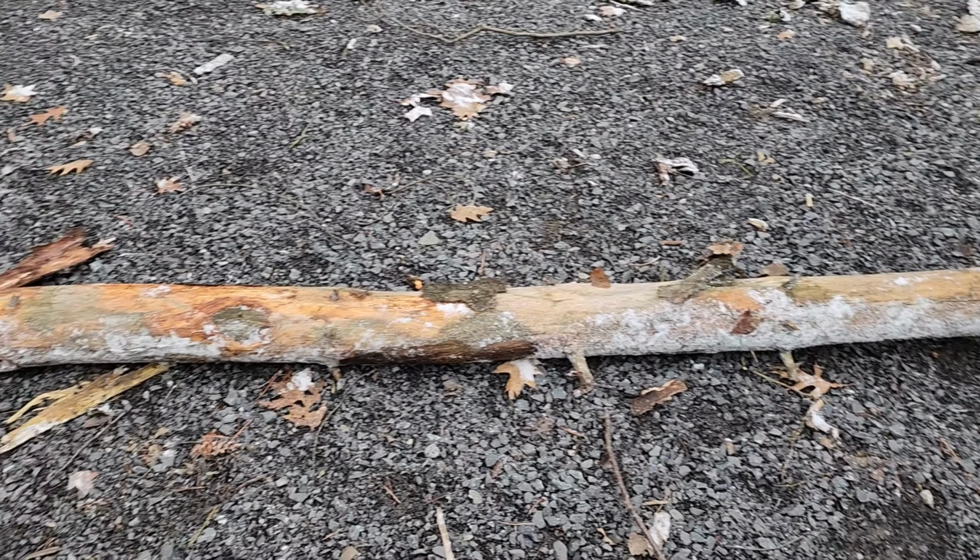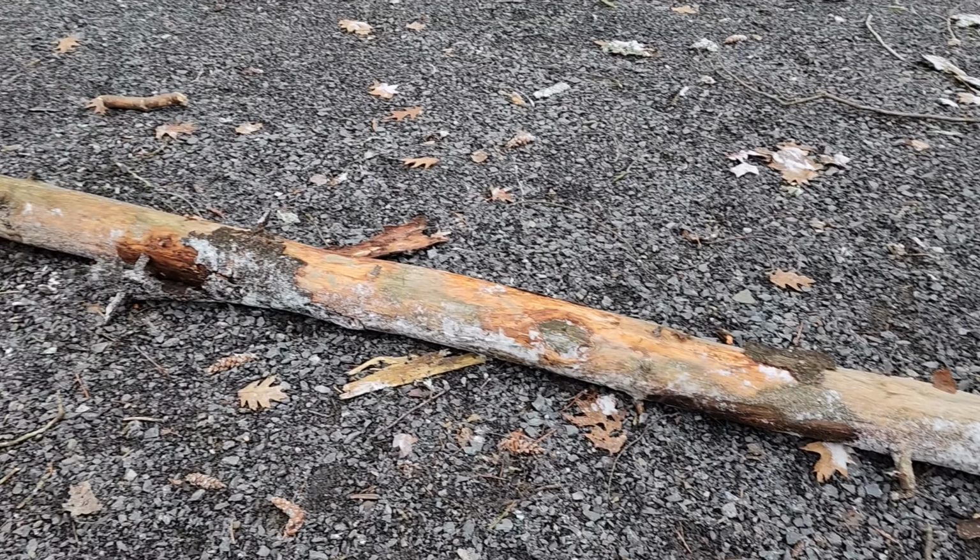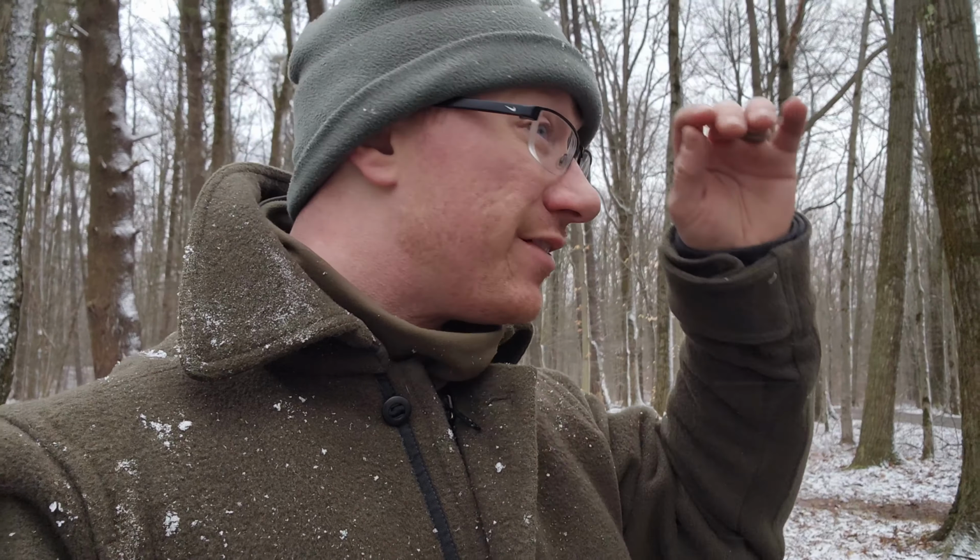All right, that's a nice big chunk I found right there. Yeah, I got lucky. I was going to take my axe and saw and see if I could find something to take down. But honestly, there's enough deadfall around here that I should be just fine. I'm just walking around finding good stuff to take. So we'll see what I get. I'm going to start chopping and sawing and getting everything ready. Let's do this.